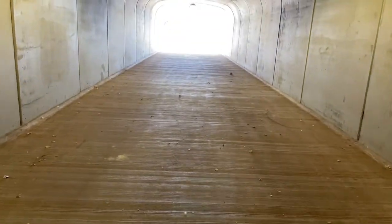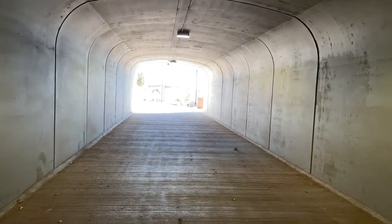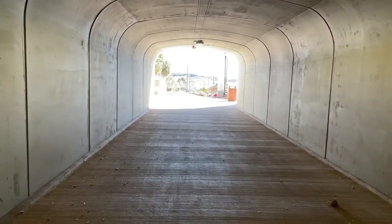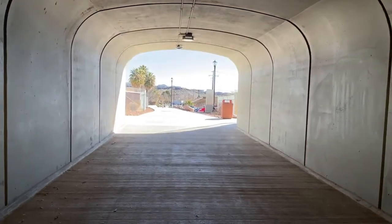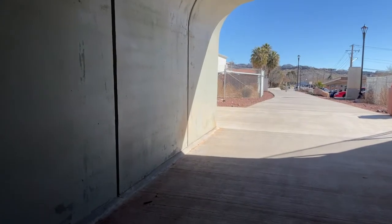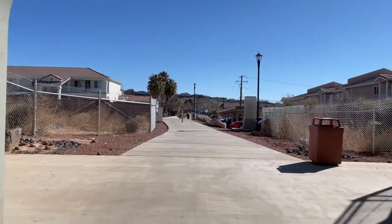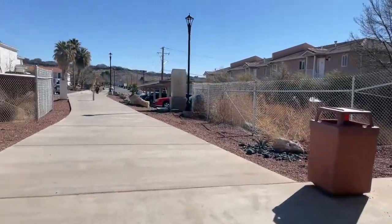Notice the floor — it was poured monolithically with the footings and then the precast sections were set on top. The floor has a textured finish rather than smooth, because if it gets wet it can become slippery and a safety hazard. The texture provides additional grip as you're walking through. It's a really big, open area — it feels big as you walk through it, and during the day you don't feel claustrophobic at all.